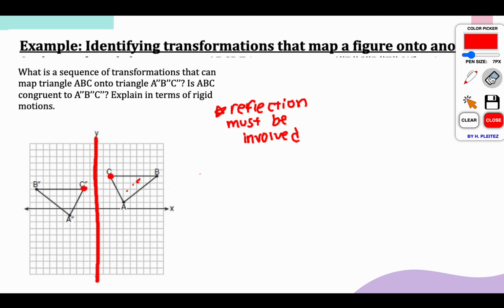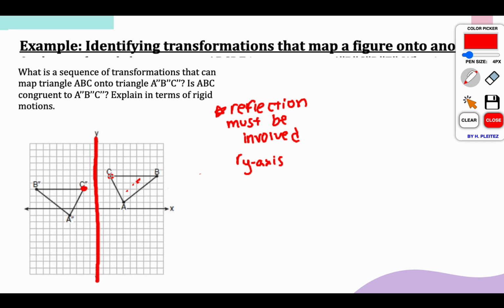So I think what I want to do here, and there can be so many correct answers, as long as your answer makes sense, it doesn't really matter. The first thing I want to do, because my end goal is a reflection over the y-axis, is this: I know I want to have that reflection in there somehow, but I need to do something first. It's not a reflection over the y-axis yet. I'm going to try to move my points around.